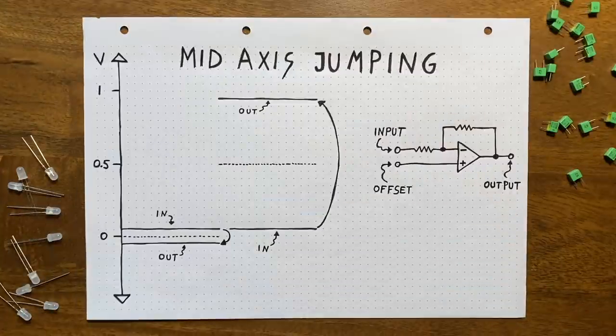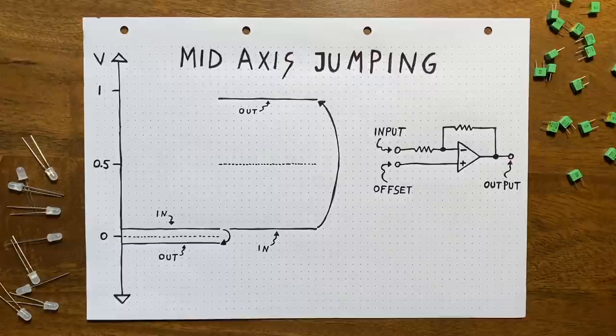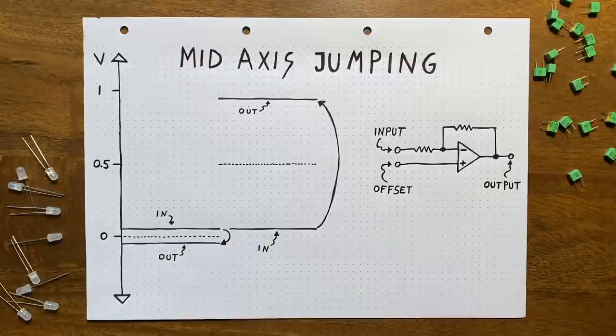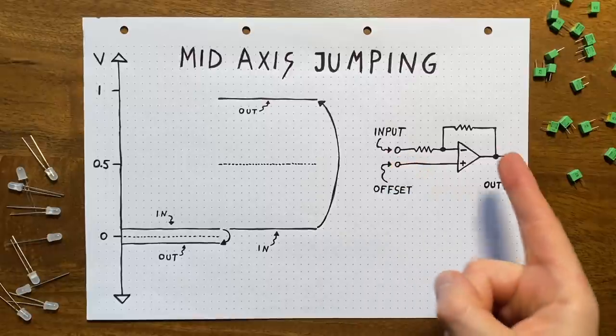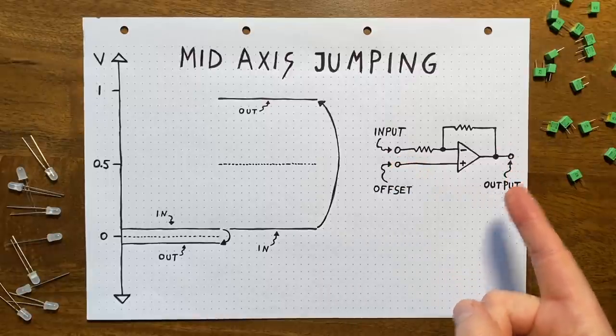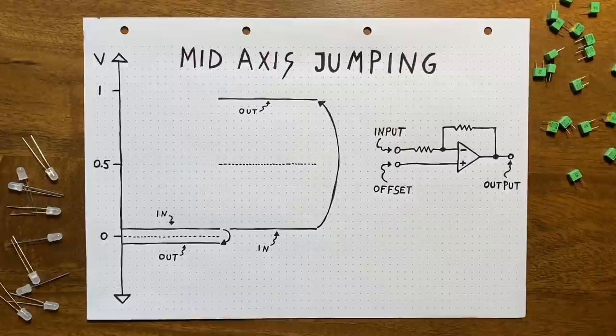When the non-inverting input is connected to 0V, the amplifier will invert the signal at the inverting input in relation to those 0V. Which is why an input of 50mV up here will see an output of minus 50mV over here. 0V is basically the mid-axis across which we're jumping. By pushing that mid-axis up, we pretty much recalibrate the output.